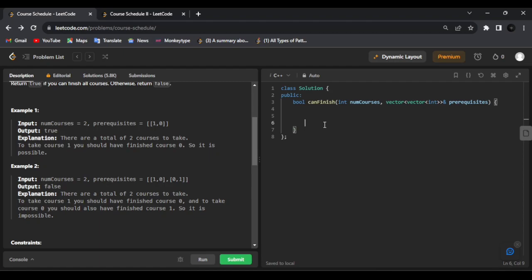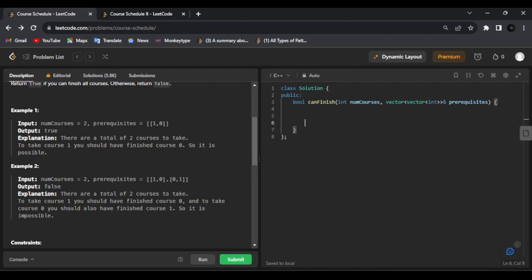What I will do, if I represent all the courses that we are given as nodes of a graph, and I can represent these prerequisite conditions by edges of a graph, I will form a directed graph for this particular problem, and whatever prerequisite conditions are there, I will be representing those by the edges of that directed graph. And once I am able to transform this problem into a graph problem, then I can use the techniques and algorithms of a graph to solve this problem. Okay, so I will transform this problem into a graph.